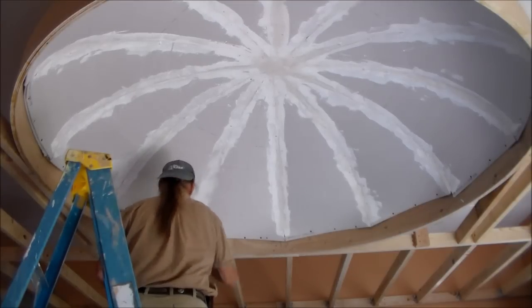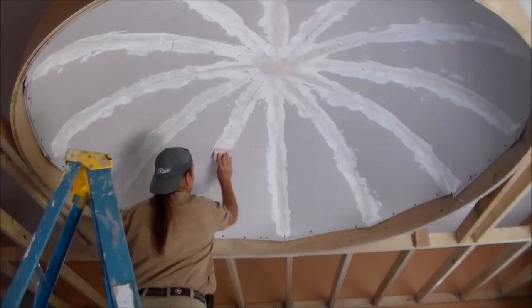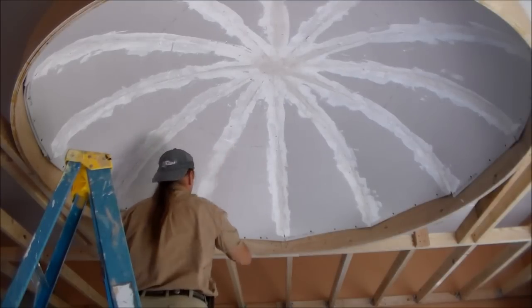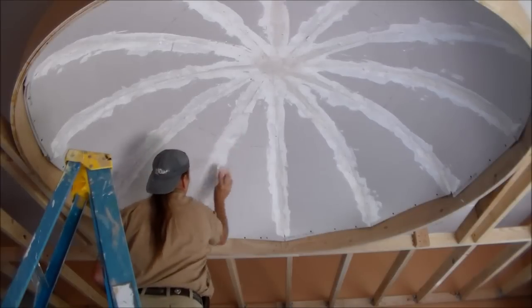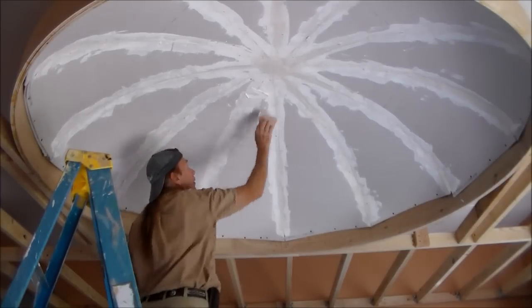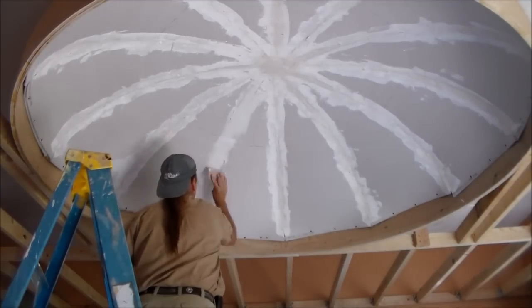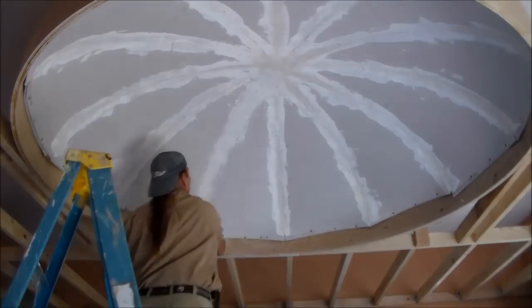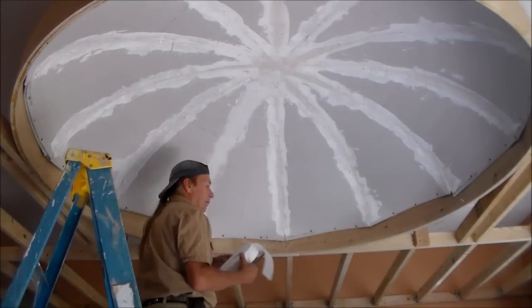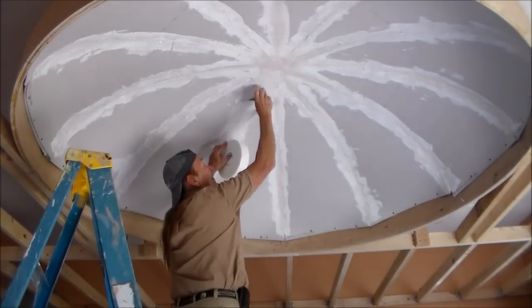I'm applying the first layer of drywall compound over the plaster of Paris. And you can work right away after the plaster sets up. You don't have to wait for it to dry out completely. And you want to embed tape over all of the seams. I'm using a fiberglass tape on all these seams.